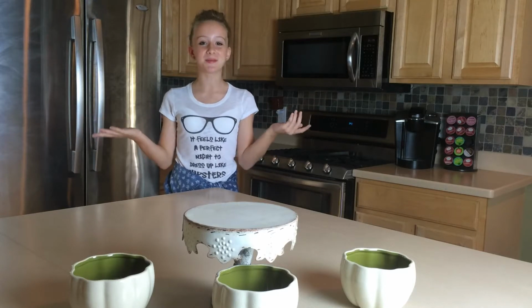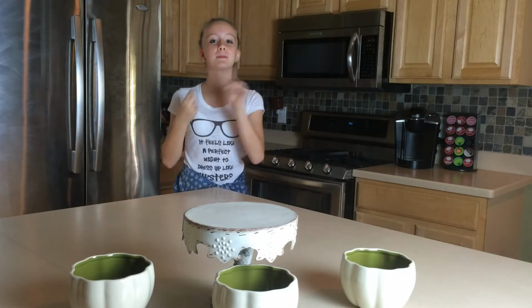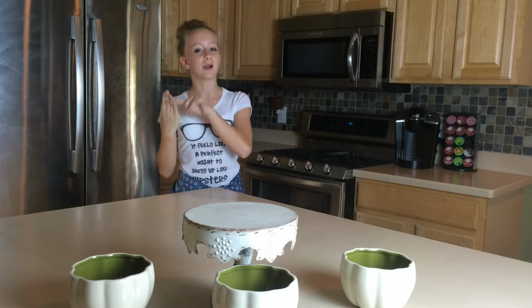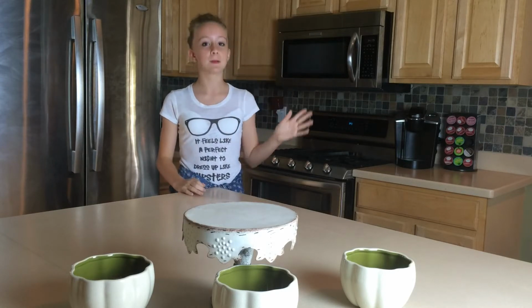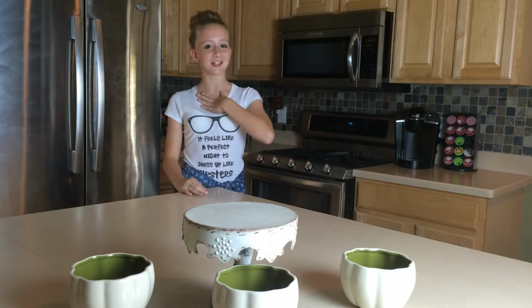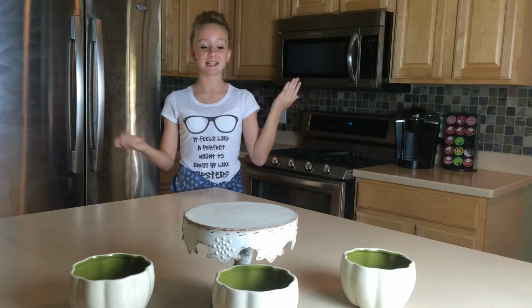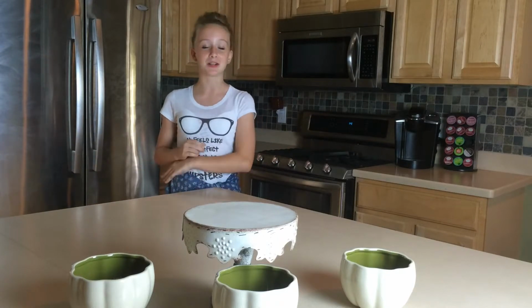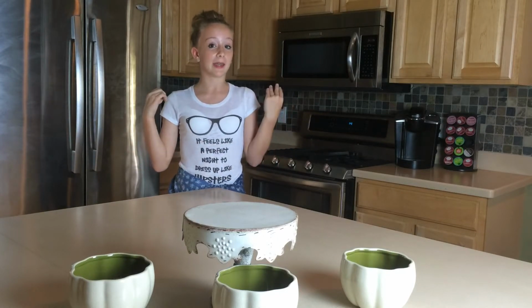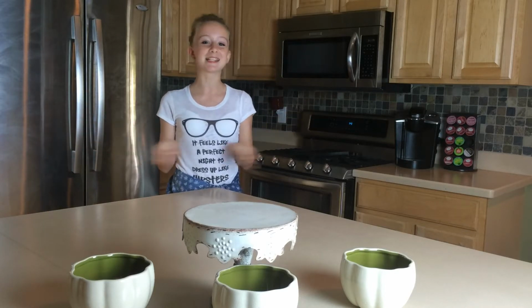Because today we are going to be making PSLRK treats. And if you're wondering what that means, pumpkin spice latte Rice Krispie treats. Now, I know PSL has been around for a long time, but for my generation, it is just starting to be a craze, and it seems since everybody loves the drink, why not try out a little dessert to go with maybe a winter bonfire cookout or anything cool. So let's just get started.